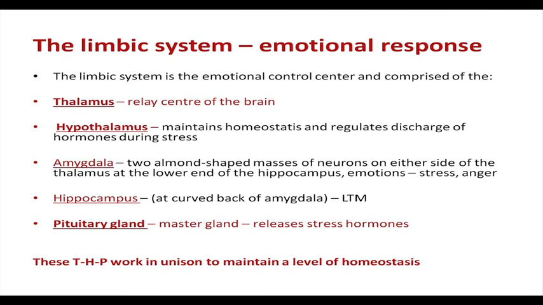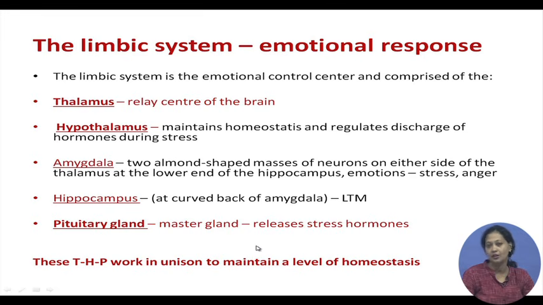For example, if I see a dog running towards me, my knowledge that this dog may be harmful, that it may be a threatening creature and may bite me, this information will come from the limbic structures, and that is why it will trigger the fight or flight response. Along with that, the pituitary gland is also a part of the limbic system.